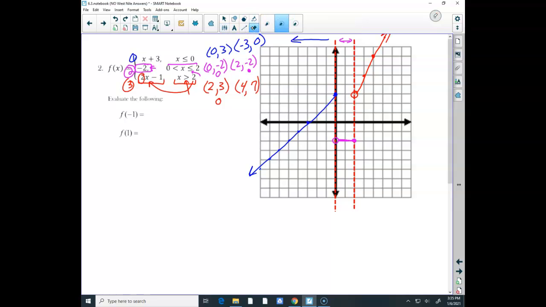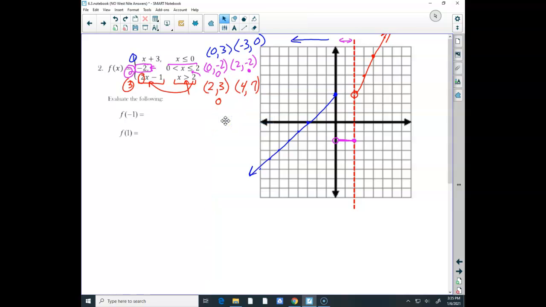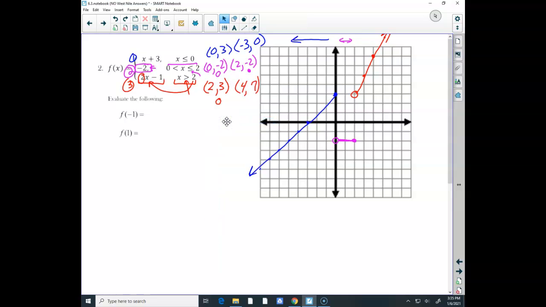Remember, when your graph is done, these red lines, they cannot stay on there. They need to go away, okay? Which means you just delete them or erase them if you made them. Some people like them for graphing aids, and that should be the end result of my graph right there.